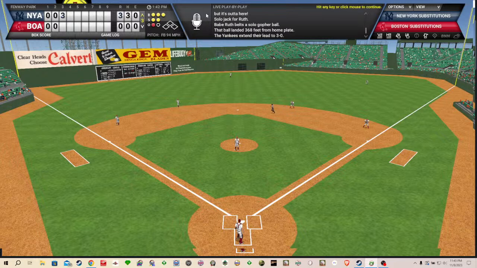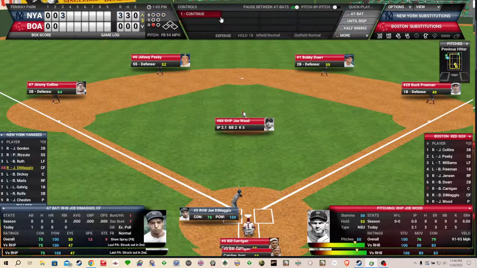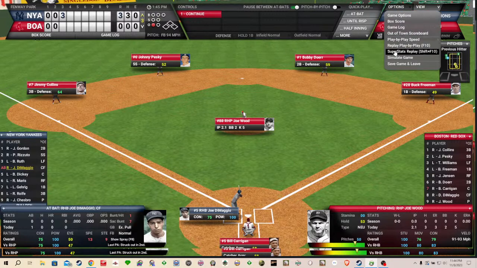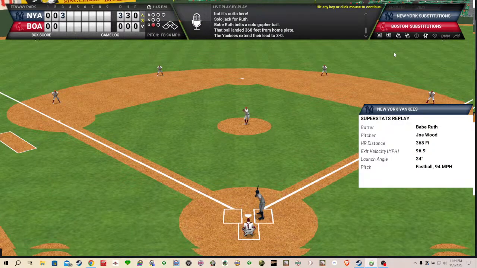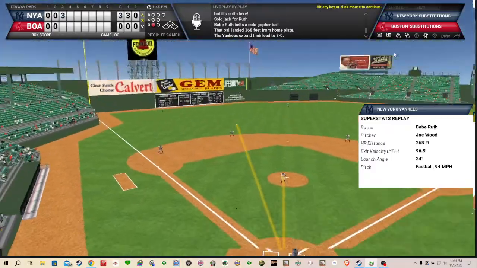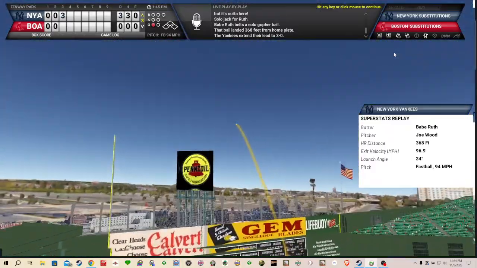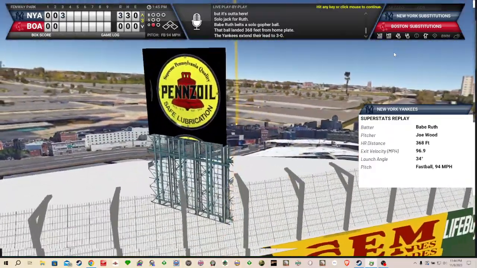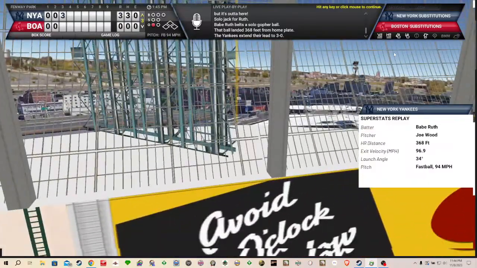Ruth, an opposite field home run in Babe Ruth style. 368 feet and a big arcing shot, and the New York Yankees jump out to a 3-0 lead in the top of the third, and that's going to make Mr. Dwayne Martz happy at least. Let's have a look at that shot by the Bambino. Again, just 96 off the bat, and this one high. So almost in the same place that Joe Gordon parked it.